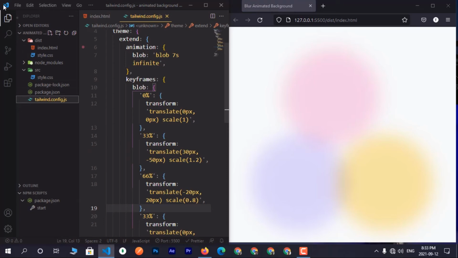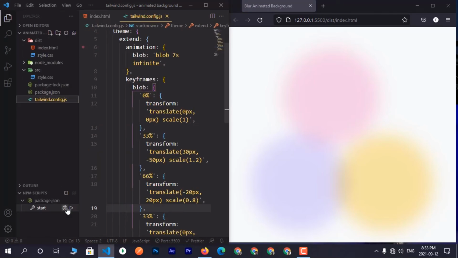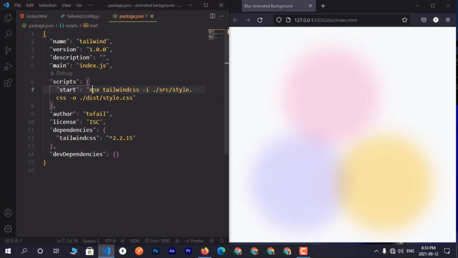So now what to do? Type the command again which I told you. Let me tell it again. This is the command: npx tailwindcss -i, the input source is the source slash star.css, and -o, dot slash dist slash star.css.